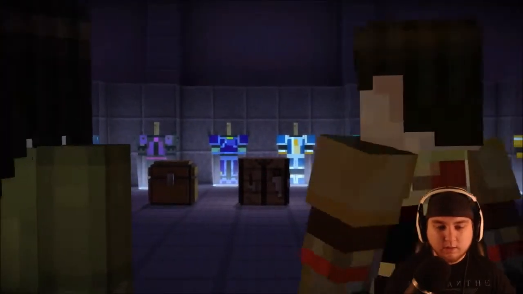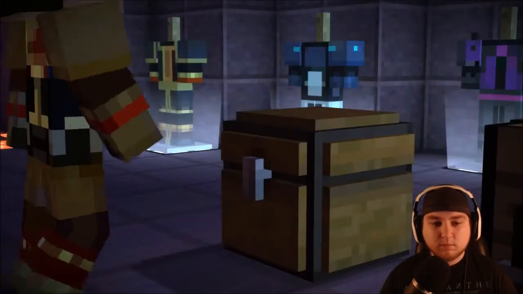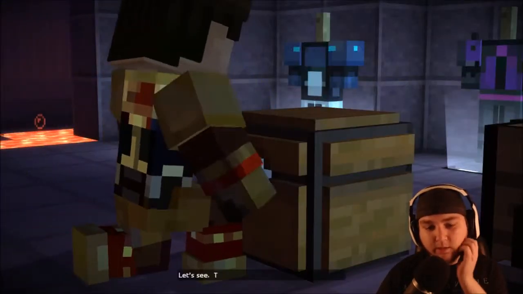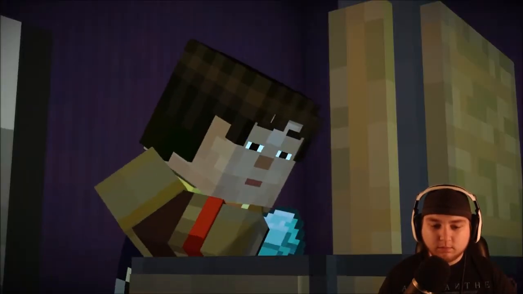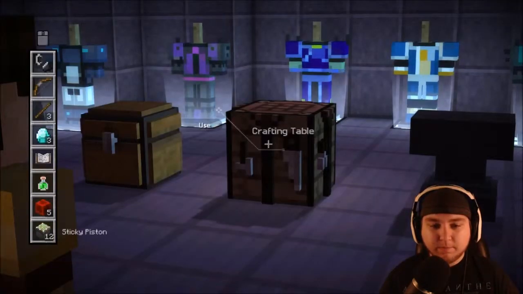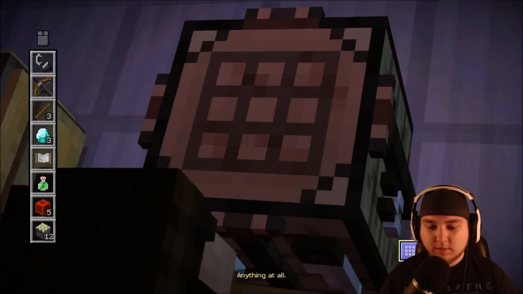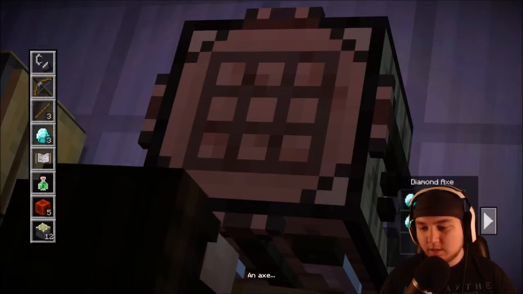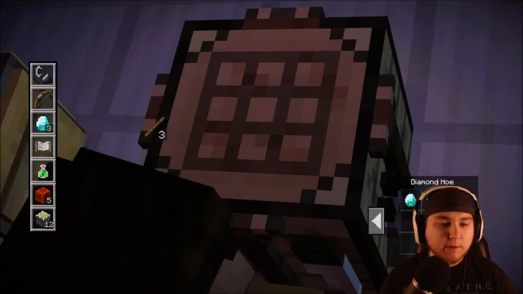Nice. Sweet. Let's see what... Alright, so hopefully we get a sword or something. Crafting stuff and... Diamonds. Diamonds! Score! Boom. Alright, so we get to use it. Craft whatever I want, huh? Anything at all. An axe. Guess I could pick a shovel. Oh. Why would I want anything but a sword?